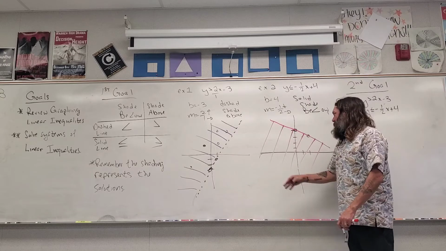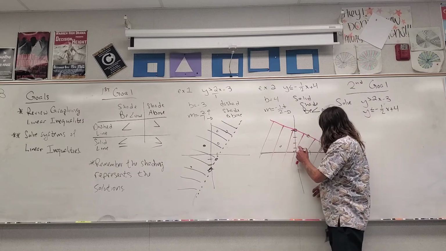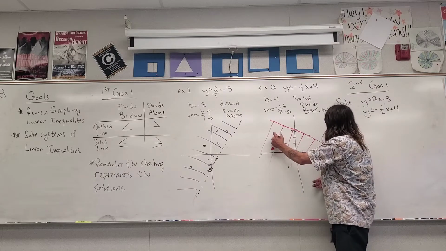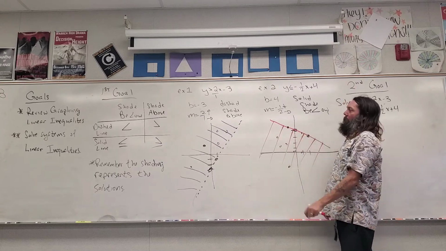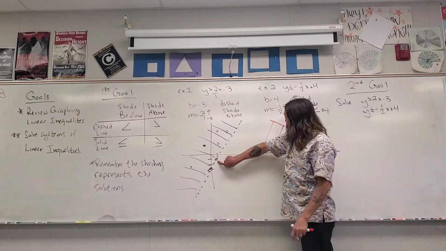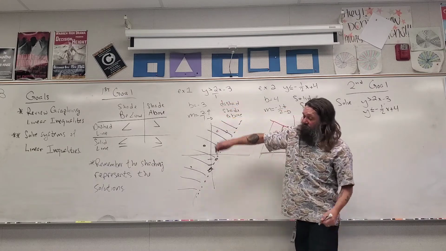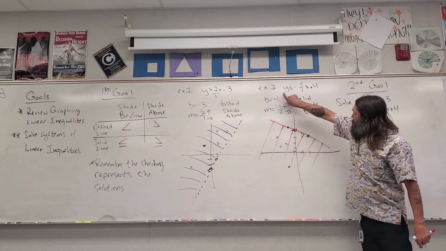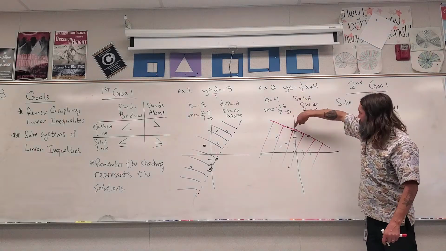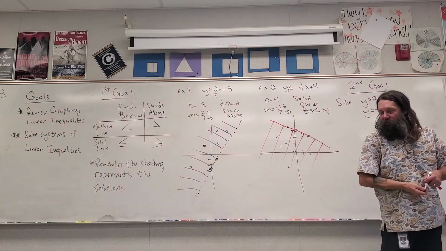On this graph, again, any point in the shading is a solution. These are all solutions, as well as points on the line. So the points on the line that I used to graph in the first problem will not be a solution. The points on this line that I used to graph will be a solution because it's or equal to. That's what the solid line means. That means the line is part of the solution.